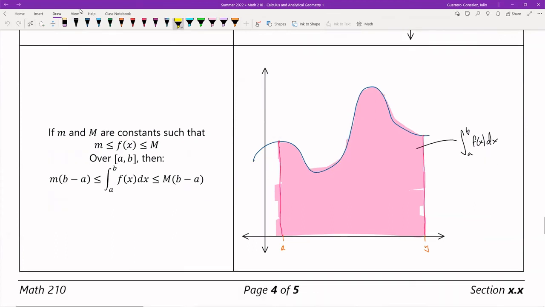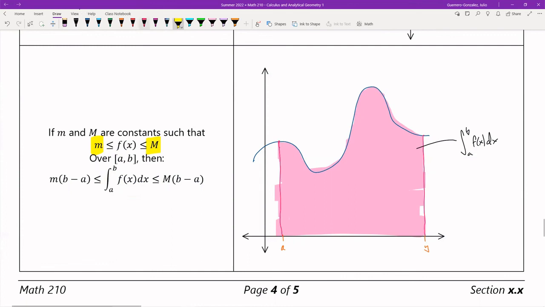Okay, we're back. My OneNote works again. Okay, so let me get back to this one. Suppose we are looking to analyze another property of the integral from a to b of f of x dx. So we're looking at this thing, that's the thing in the pink on the right hand side there. Now, suppose you have a function f of x, and suppose you had two values, a little m and a big M, that bound your function above and below.